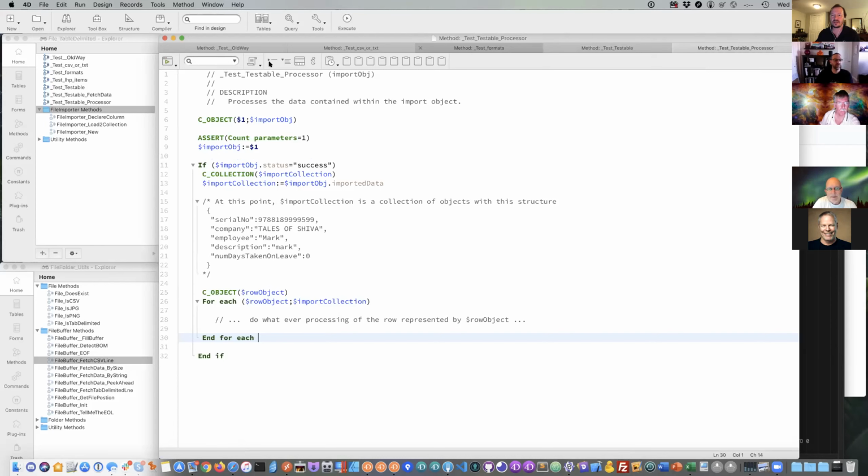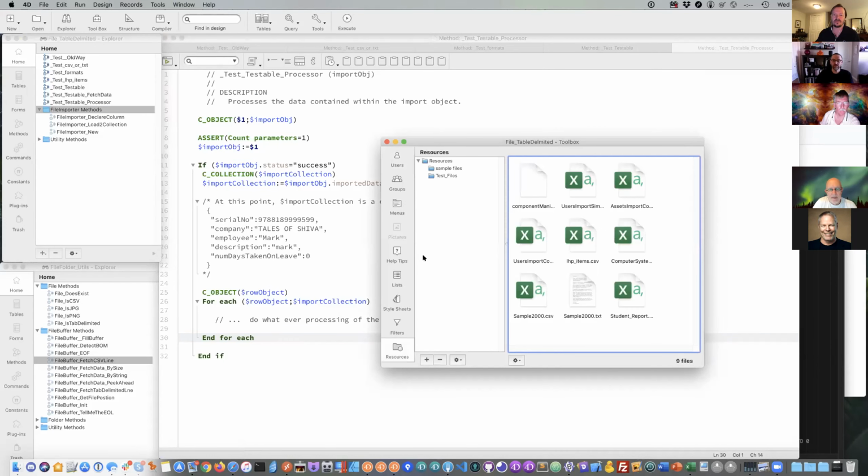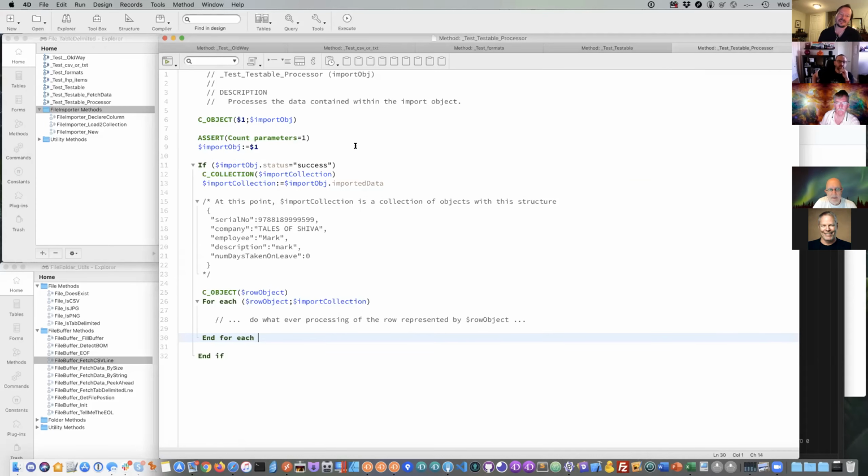I really encourage anyone else that has a handy, well-tested, very robust library of functionality like this to share it. We're still finding our way through the best way to share code. We know it's going to be in Git with the open source efforts, but definitely reach out to the open source group and see if there's any way to share the library and make it available to everybody.